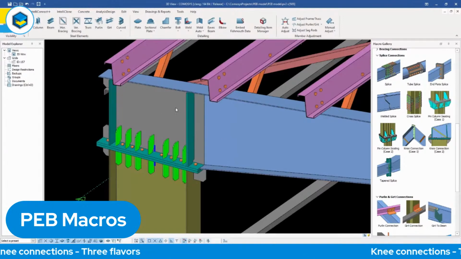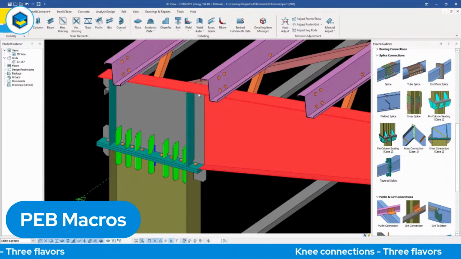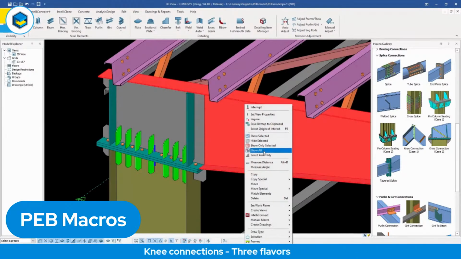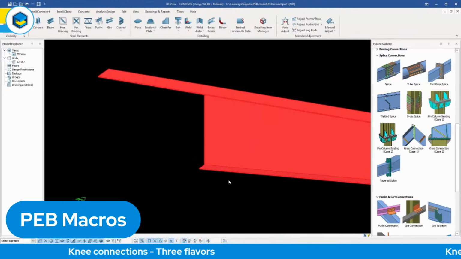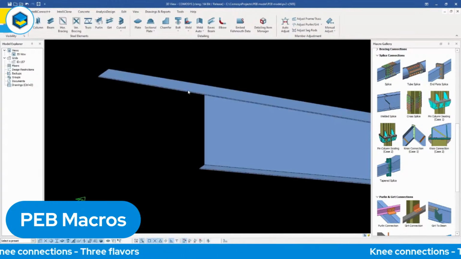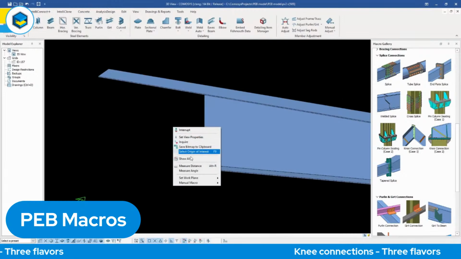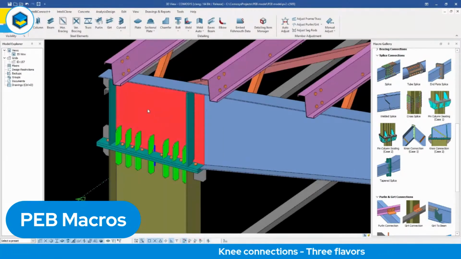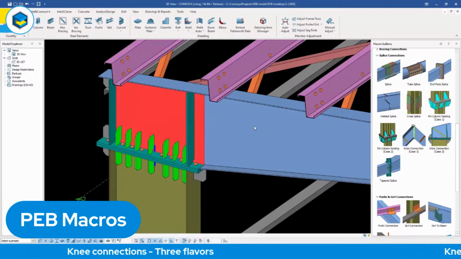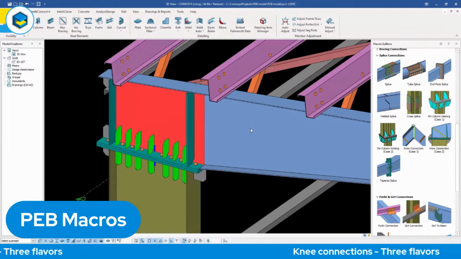So this one basically cuts out the web of the tapered member in that area. If I were to just show that one, for example, if I say show only, you can see that the element has been cut out like that. Let me go back to showing everything. And a plate has been put in there in place of the web, and it's a thicker plate than the web. And you can obviously change the thicknesses according to your need.